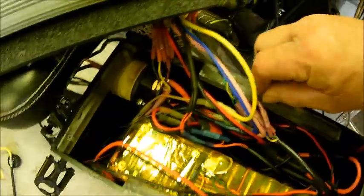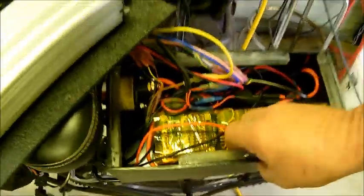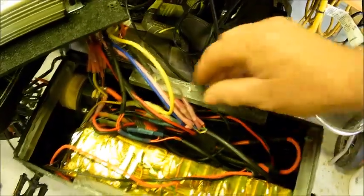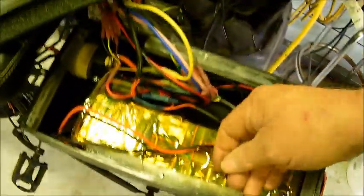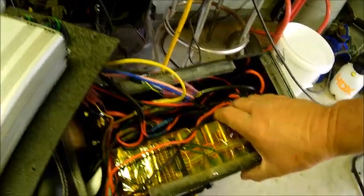I'm going to get these screws out of here. I didn't want those. I'm going to put some foam or some styrofoam right here to keep that from bouncing around. Other than that, that's it. Battery's not hot at all. Don't know how far I went, but it's charging it. You got a row of LEDs come on right here.